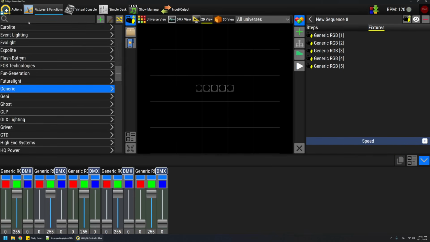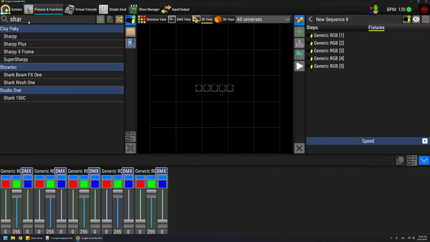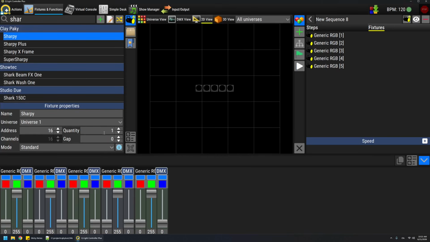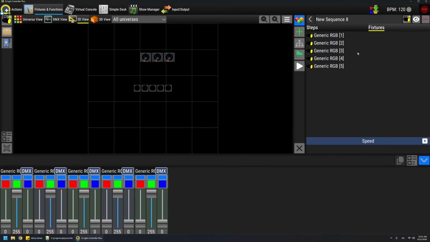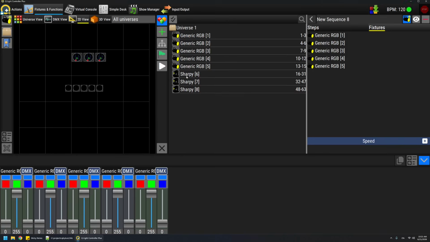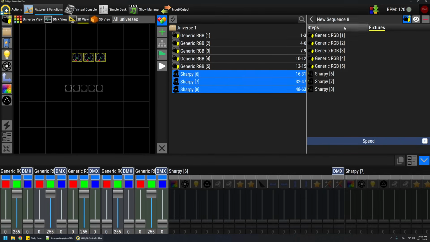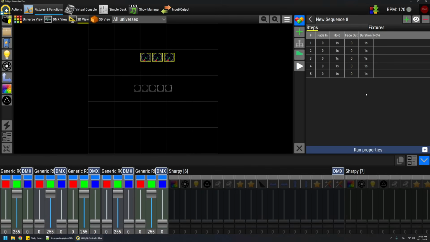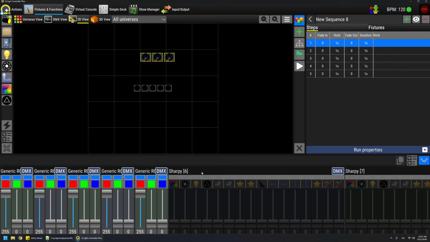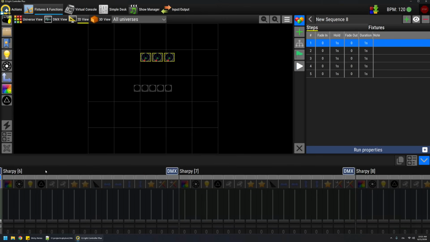For example, if I want to add a moving head, which doesn't have anything to do with the RGB parts that I have already added, I can do it like this. And the interesting thing is that my 3 new fixtures are basically present in every step.